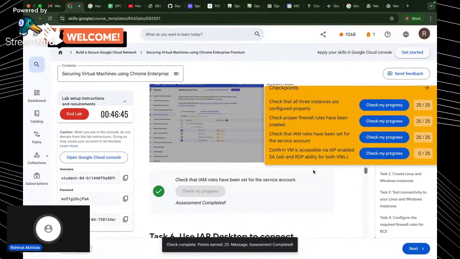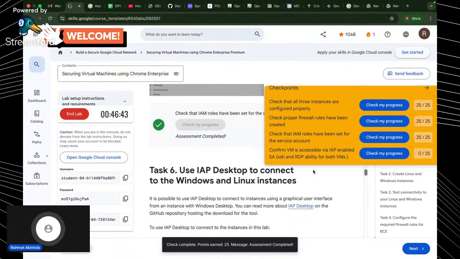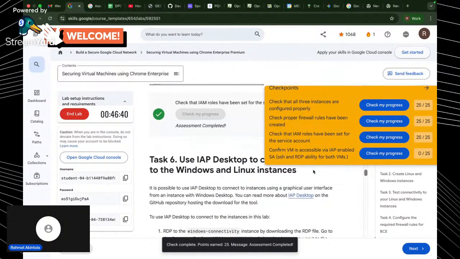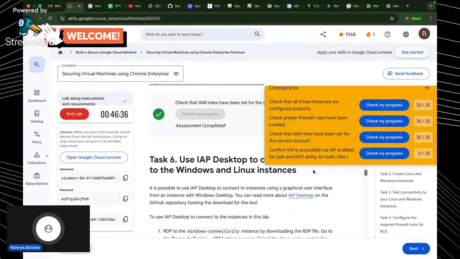And then the last one is that we now need to test the connectivity. Remember I said we created a Windows machine to test our connection. We've created the proper access to those two virtual machines by adding my student email as a principal and giving it the role of tunnel user, and also the service account.